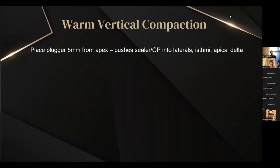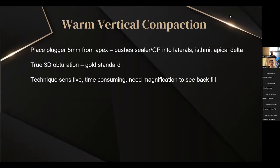So this is essentially where you aim to get your plugger about 5 millimeters from the apex. And this is what pushes that sealer and the GP into all these areas which are difficult to reach otherwise. So this has really been the gold standard for a number of years because it does provide a true 3D obturation. And anything new that we study is always studied against warm vertical compaction to see how good it is.